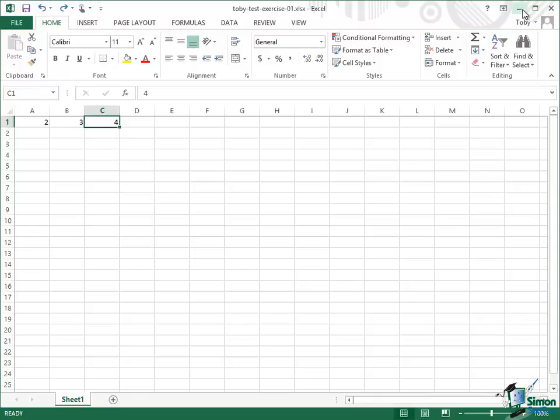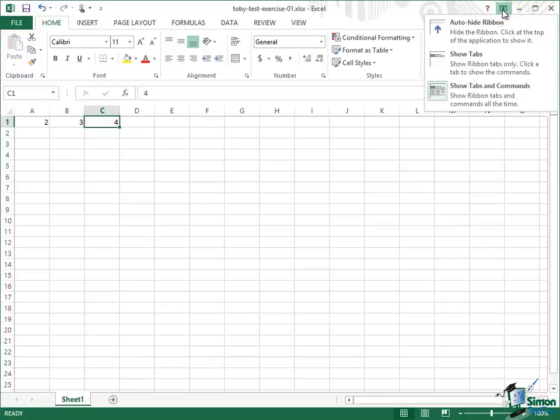Now if you look at the top right hand corner of the Excel workspace, you've got the close, maximize, minimize buttons. You've got the question mark symbol there to go to help, and in between there's another symbol, ribbon display options. If you click on ribbon display options, you have the 3 options for the ribbon display.